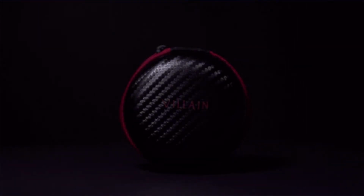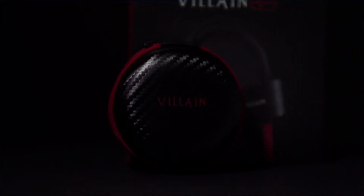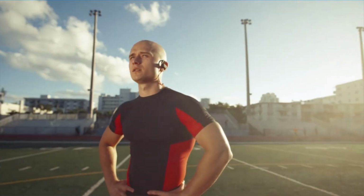Comes with small, medium, and large earbuds, a micro USB charging cable, an owner's manual, and a beautiful case to keep your headphones organized. The chic, stylish Villain design makes you look special anywhere you go. This is the Villain you want on your side.